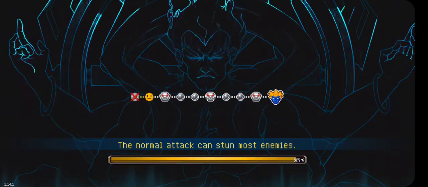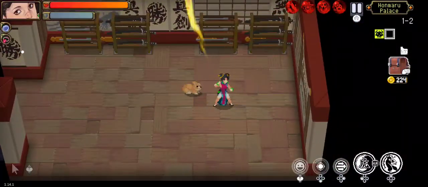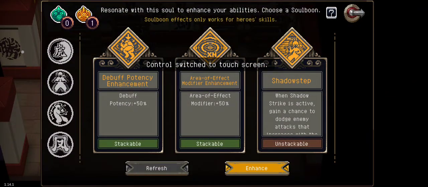Bad start, really. Already got some good healing. I got after image, so all right, here we go. So you'll get one of these randomly, and if you beat a secret boss, you'll have an ability to reroll it.